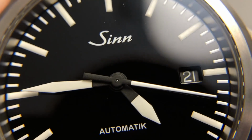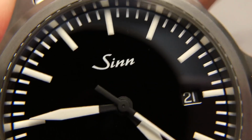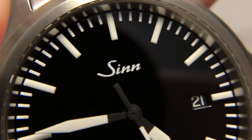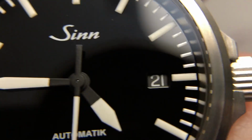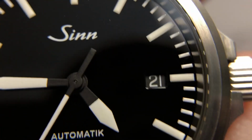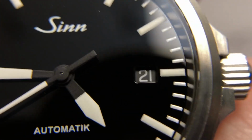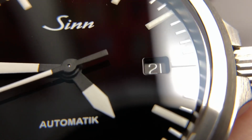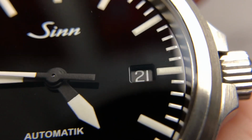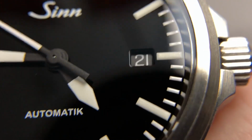The one thing I'm usually a little wary about is sometimes you get hands that look a different shade of white from the markers or vice versa, and it just takes away from the beauty of the watch really. As you can see, no frame date wheel, keeping it simple. One thing I do want to note is that this date wheel is much different than the dial itself. You can just see how inky and almost ceramic-like this black dial is, while the date wheel is a little bit more of a traditional, rougher, lighter black gray, which does stand out very often.